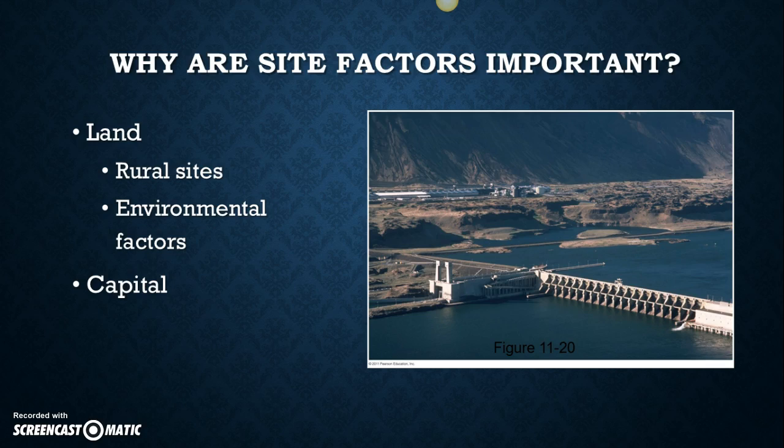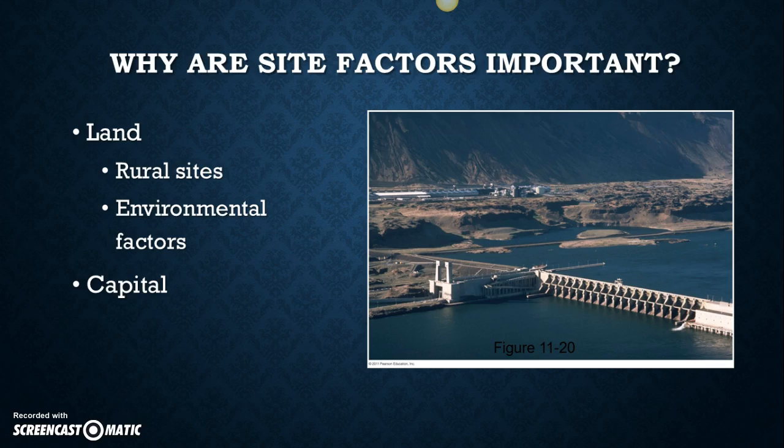So these are some of the first things when factory owners or industrialists are going through and they're checklisting. What do we need? These are some of the earliest things that they look at, because if they can't get the land, if they can't get the water they need, if the environmental rules are too onerous, if they can't get the capital that they need, then they're not even going to consider a place. That's before they even get into the situation factors, which is what we're actually going to talk about with the next lecture that I upload.